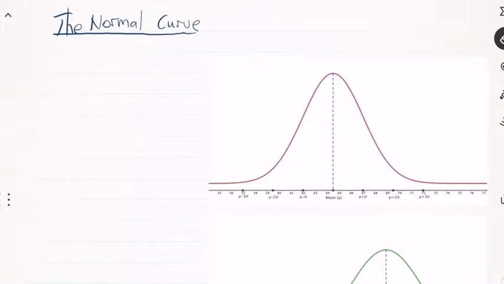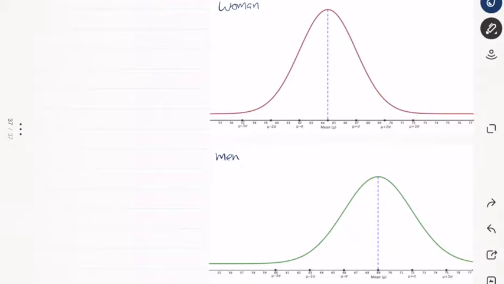So when we have a situation where the data is normally distributed, for instance, these two pictures are the graphs of the normal distribution of the heights of women and men in the United States. You can see, of course, the average height of a woman and the average height of a man are, well, different. And I got these scales perfectly lined up. So you can see that men are generally taller than women. But not all men are taller than all women. Kind of a neat little breakdown.